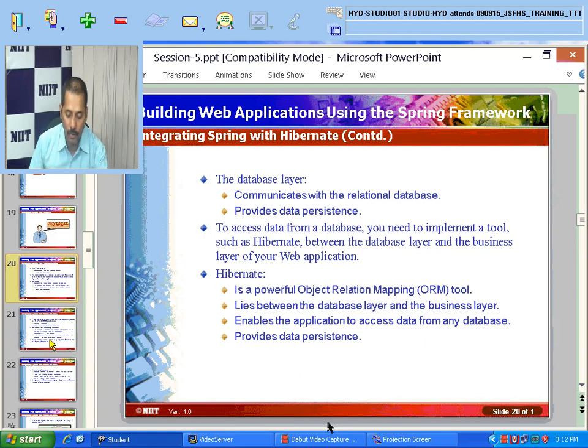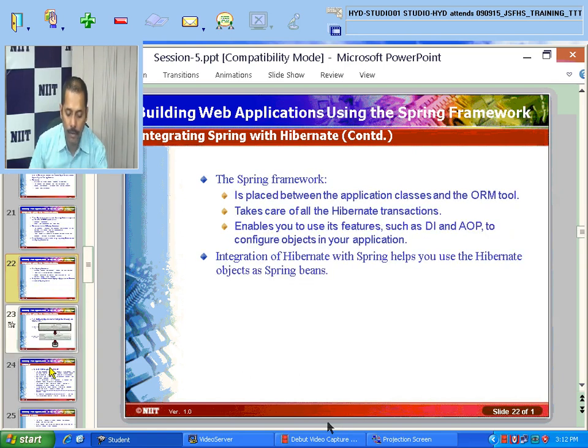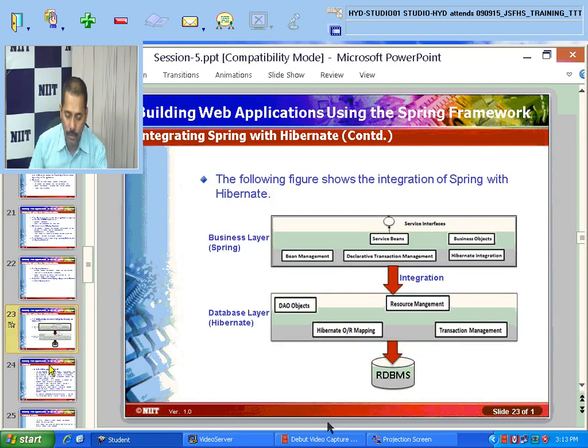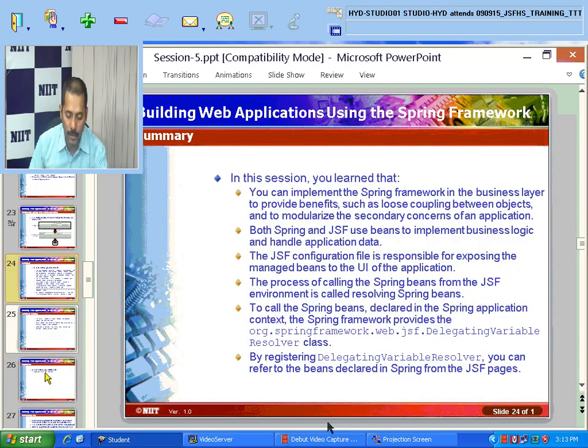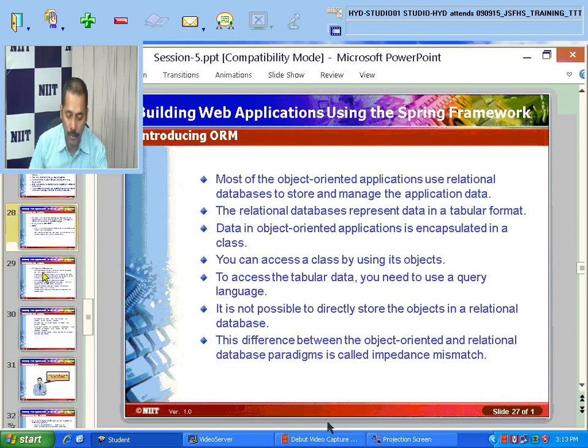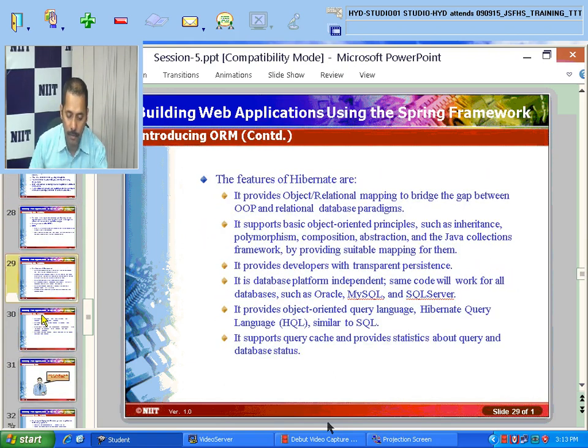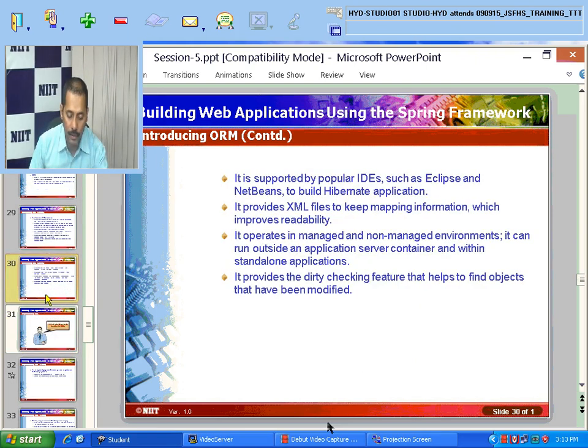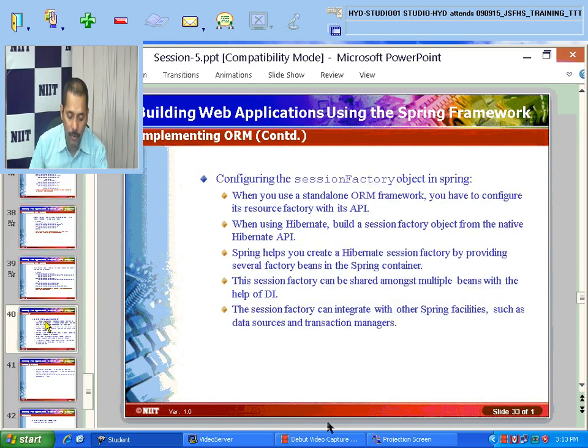We are going to discuss how to integrate Spring with Hibernate tomorrow. For the ORM tool, maybe JPA or Hibernate, if they want to be integrated with Spring, how do they integrate? That we are going to discuss. So this is tomorrow's discussion.